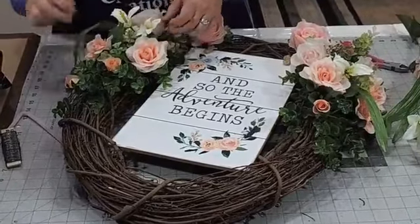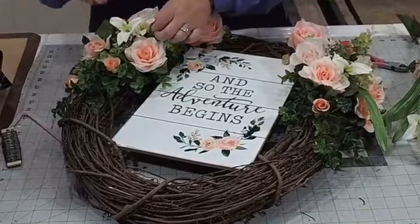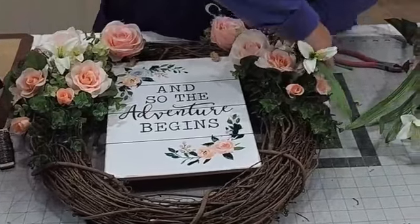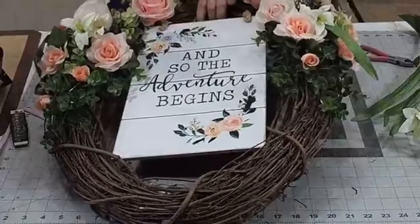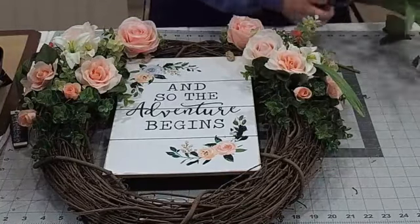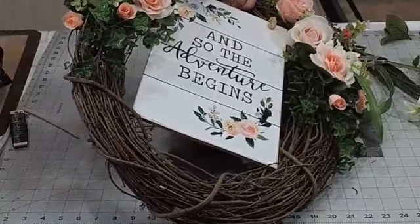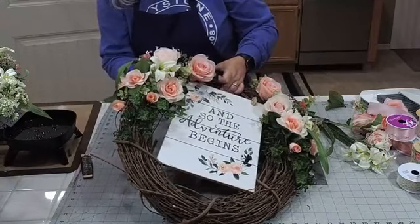So I'm actually putting them down where I want them to go. Bending these here. There we go. So I'm just adding, these are what I would call medium-sized flowers. They're not quite as big as the rose heads, so they're not a filler, but they are kind of filling in. See, the sign has like the peach and blush colored roses. It has like, I guess that's supposed to be gray or white. So come in and add a couple more of these. As you can see, I've used this for the Easter one when we did the Easter floral wreath. We've had these. So I'm just gonna go in. I don't know why I second guess myself, but I'm like, just stick it in there. You'll be happy with it. Just put it in there.